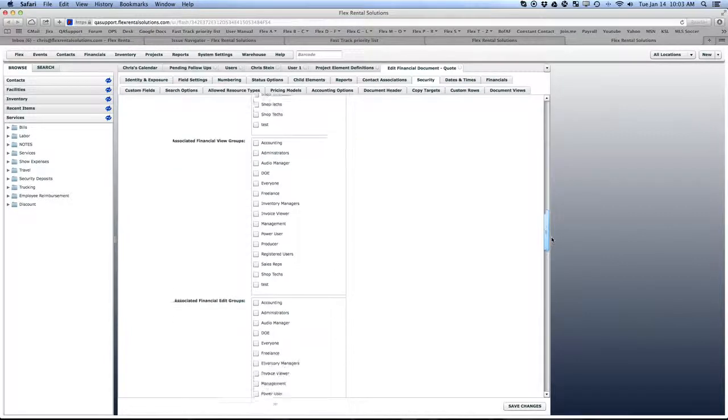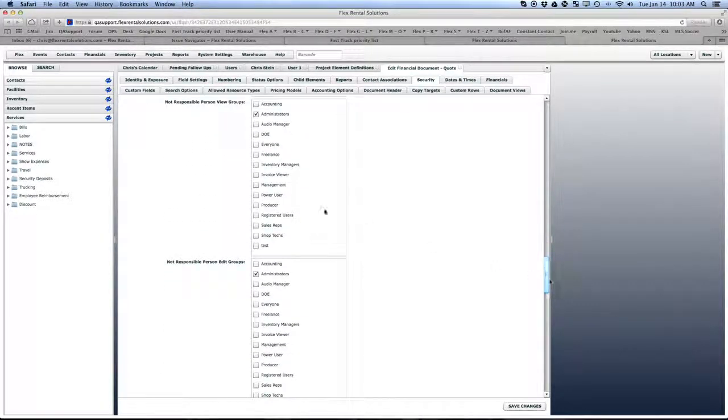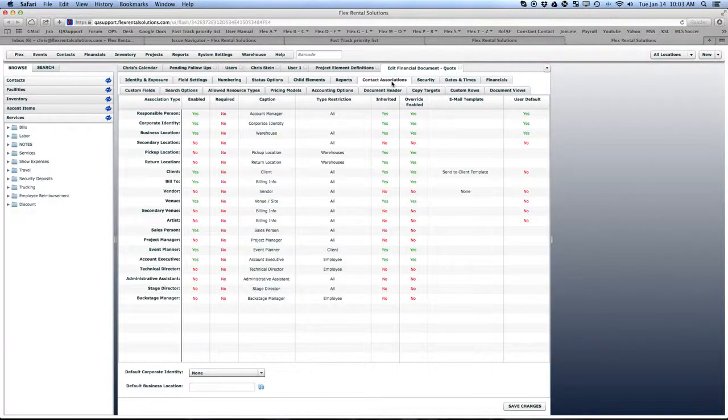So we've added some new ones down here, and it's called Not Responsible Person View and Edit Group. And what we mean by not responsible is under the contact association, we have a contact that we can associate with an element that we call the responsible person. We've enabled that. We call that the account manager.